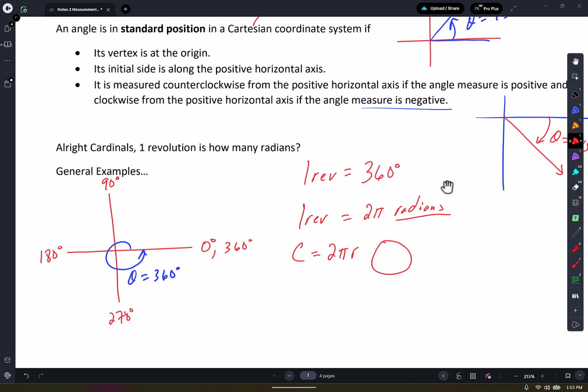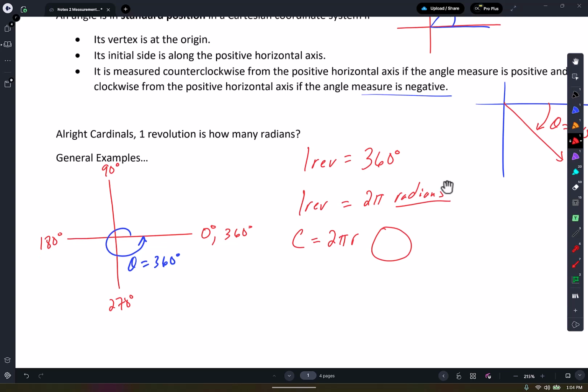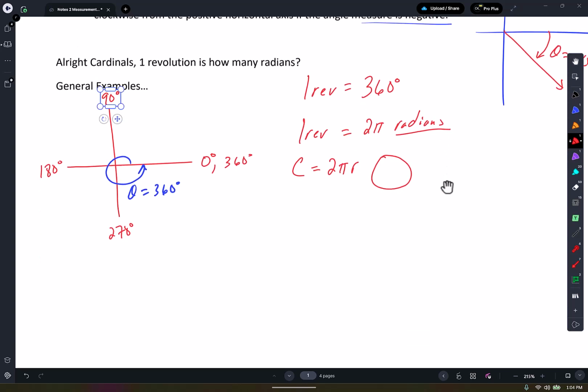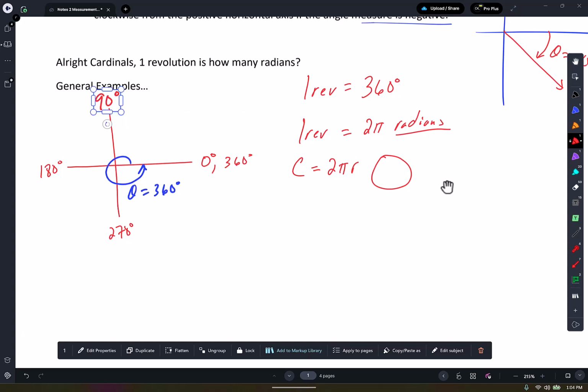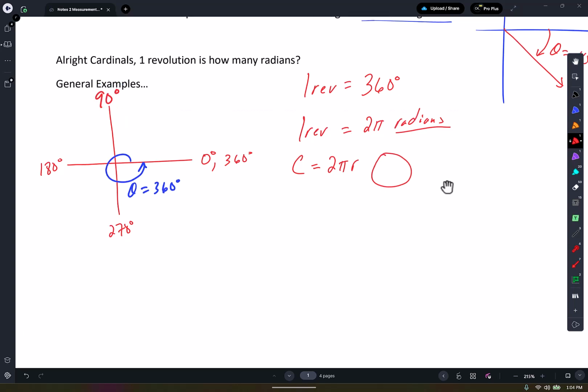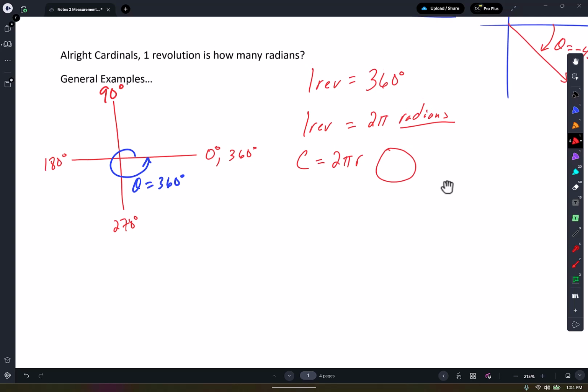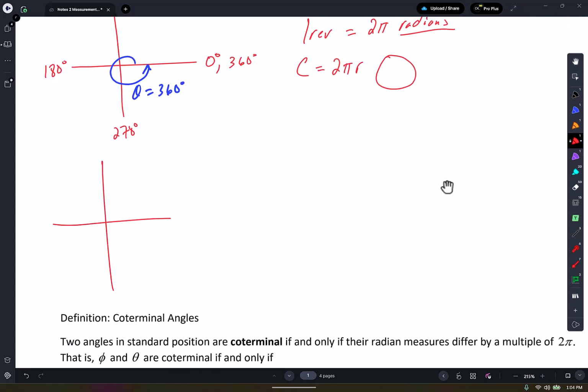A radian is unitless unless they tell you what the radius is, like they tell you the units, inches, feet, meters, whatever it may be. So there you go. So you guys do know one revolution is 2 pi radians. Cool or not cool? So just like how we labeled the x-axis and y-axis in degrees, we're gonna do the same thing with radians. Radians does not have the degree symbol on the top, so it's just like that. So that's just 0. That's 0 radians.